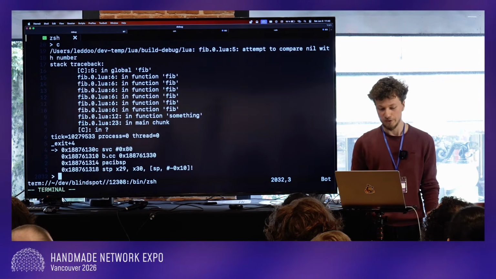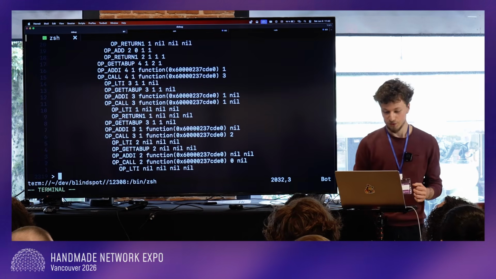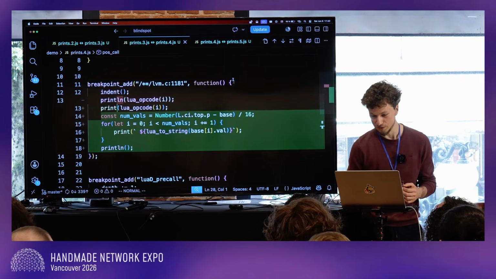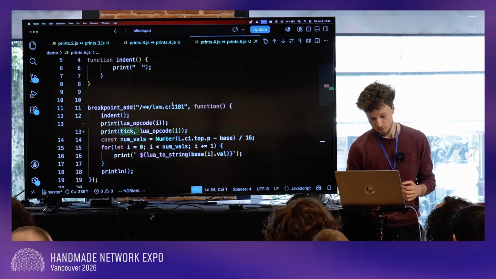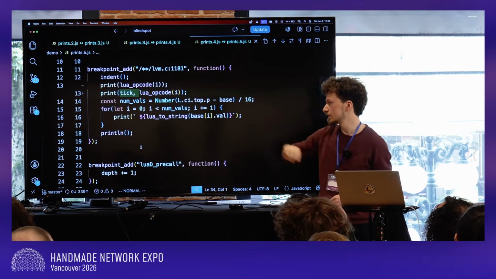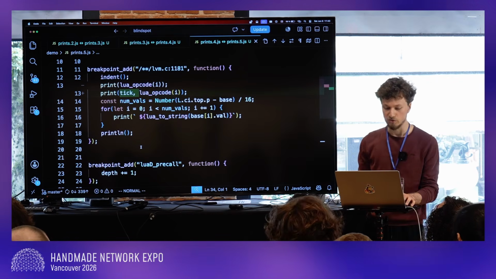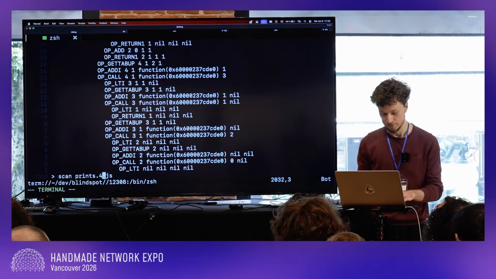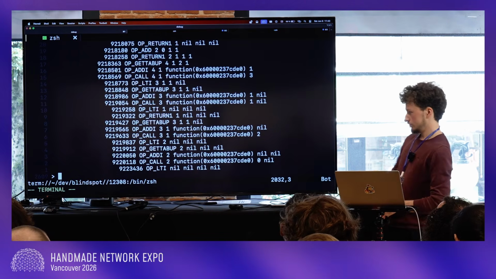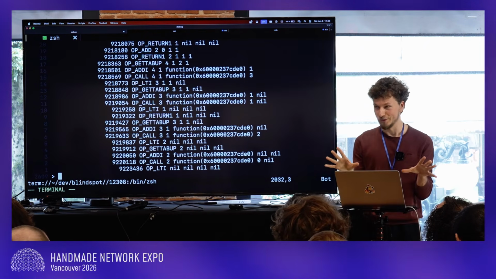Well, this is where we use the power of time travel. So we're going to add one more thing to our print debugging session. We're just going to use this little variable tick right there, and we'll print that with every instruction. The tick is sort of like a logical timestamp that represents where we are in the replay. We can see there's some numbers there. And it's going to get really cool now, OK?